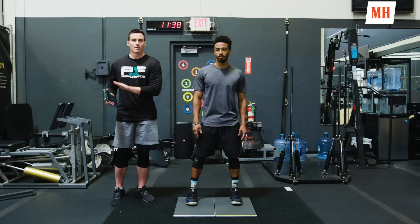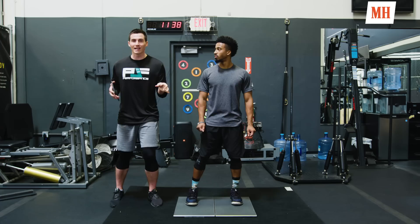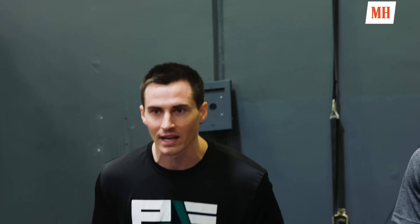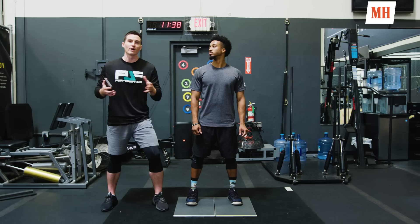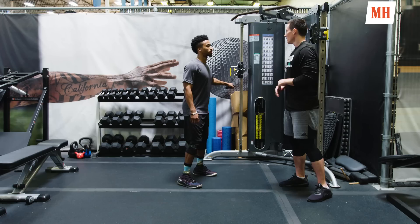Basketball is all about how you interact with the ground — more force means farther jumps and higher vertical. For injury prevention we want less force on the landing, since all injuries happen on the lowering portion or on the landing. I can also tell whether he's producing force with the right or left leg — he had a 10% increase in his right leg on both the jump and landing, so we focus on balancing the legs out for injury prevention.